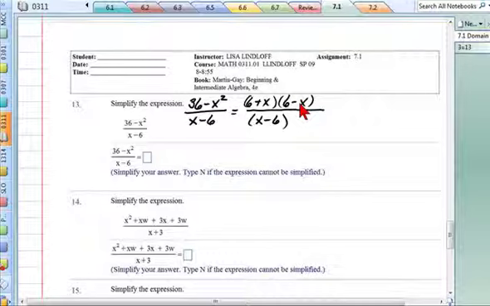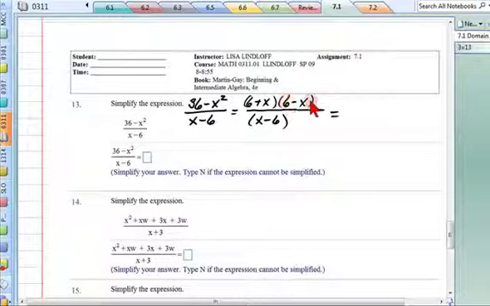If a particular kind of factoring is giving you trouble, say the binomials, you would want to go back and review section 6.5. If trinomials are giving you trouble, maybe go back to 6.2 and 6.3. If greatest common factor is giving you trouble, go back to 6.1. All righty, I have everything factored. Do you see any identical factors? Yeah. X minus 6. Oh, no. Okay, not quite identical, but you did see a relationship. That's good. But you need to make sure you see what the relationship is.